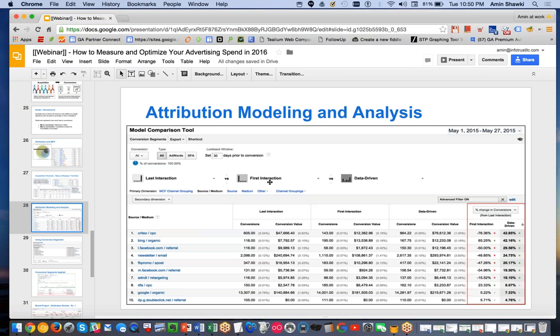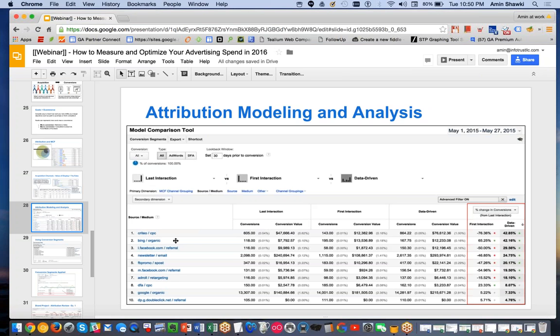I'm not saying you need to spend more on advertising or do more on display or anything like that. It's just something that we've noticed when working with clients. Have your data tell the story. So in this particular example, we see Criteo as the first column here, or the first dimension. It has 605 conversions when it was the last thing clicked, but only 143 when it was the first thing clicked in the consumer path.